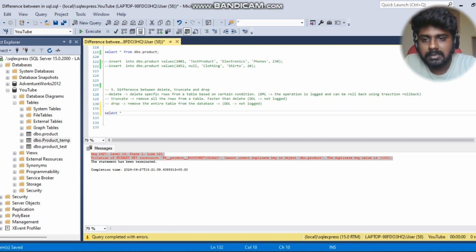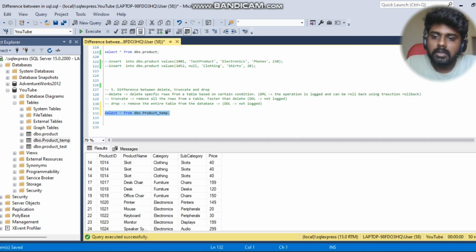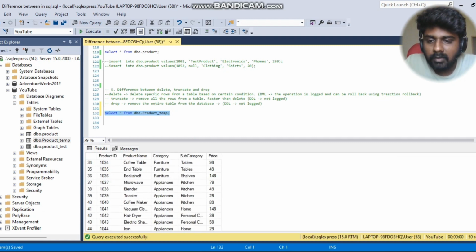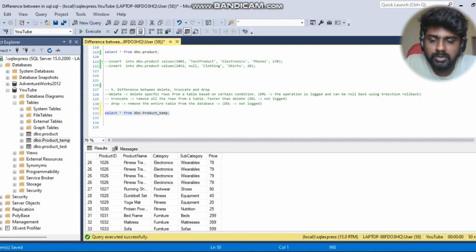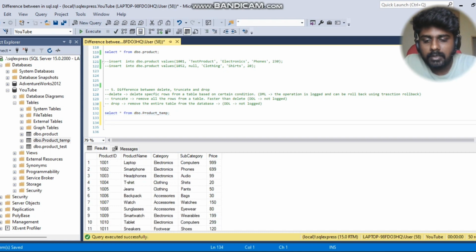If you see, select star from dbo.product temp. Let me run this. Cool. So we have around 50 rows, with product IDs from 1000 until 1050. What I will do is delete from, this is the syntax, you can make use of it.